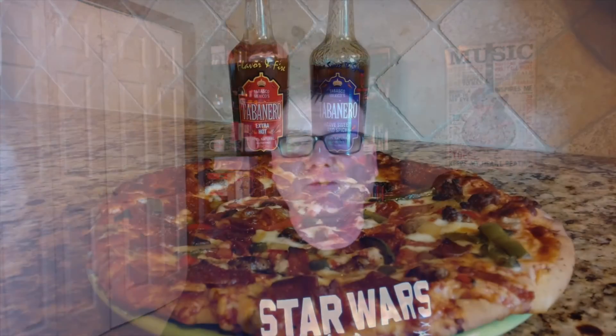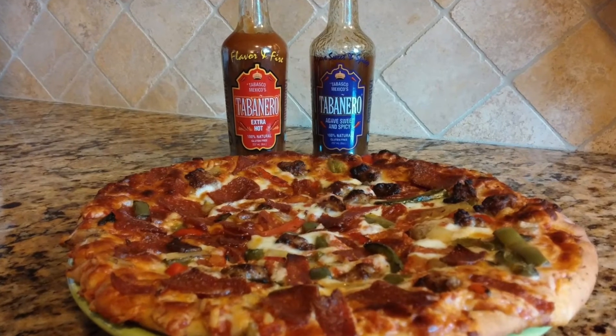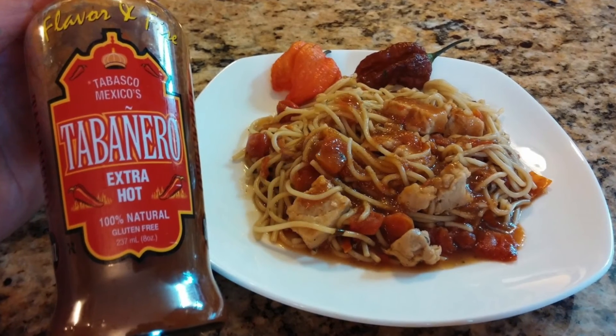Let me show you what I put this on. I think this is an excellent table sauce — this is what you want for your tacos, burritos, pizza, eggs in the morning. Just an all-around awesome table sauce. Habanero and carrots — I just love that in a hot sauce. And then with the garlic, the onions, and everything, very, very good. If you're not a fan of the vinegar tart and sour that comes from a lot of vinegar-based hot sauces, you will absolutely love this. This is the type of hot sauce that goes great on pizza — there's a picture of both their new ones with some pizza. I also put this on a chicken and noodle stir-fry dish and it was really, really good.